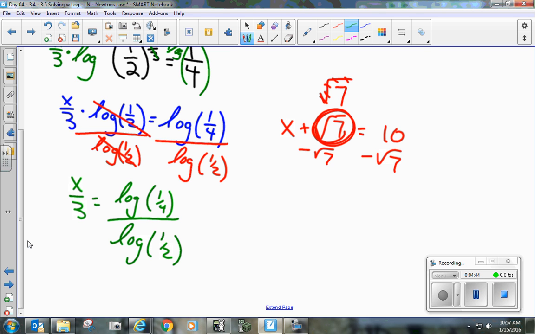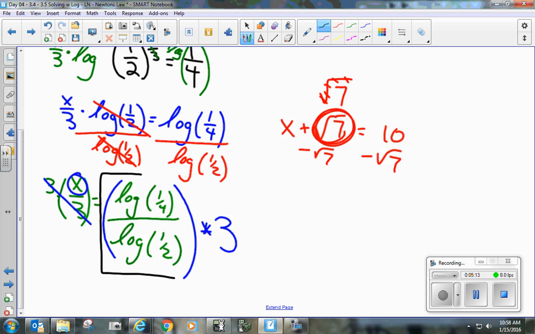Well, you're close, you're very close. Instead of the reciprocal, if I'm dividing by 3, I multiply by 3, right? So if I multiply this whole thing by 3, it is the reciprocal of 1/3. I want to keep the x. It's 3. So if I multiply this by 3, I can multiply this whole side by 3, don't I? Yes. So now x, all by itself, equals this right here. And guess what we're going to do?